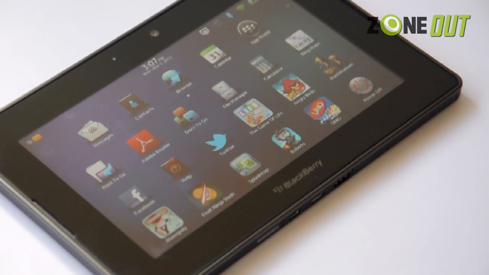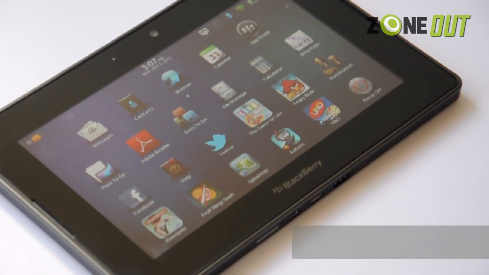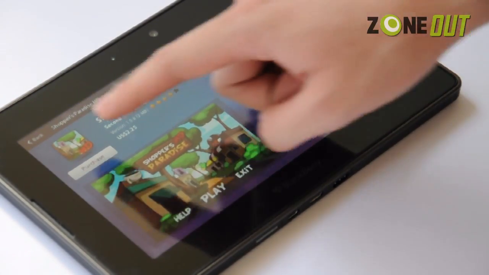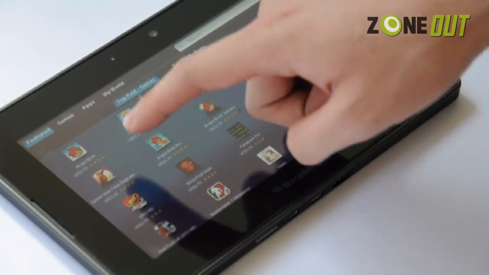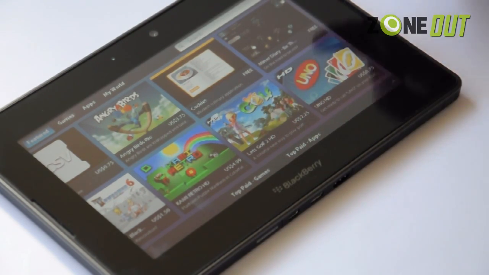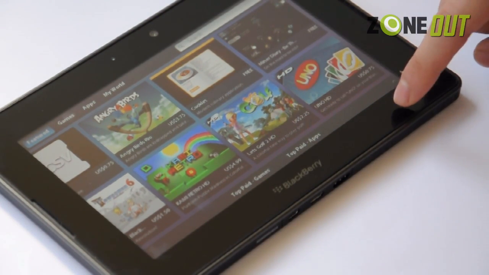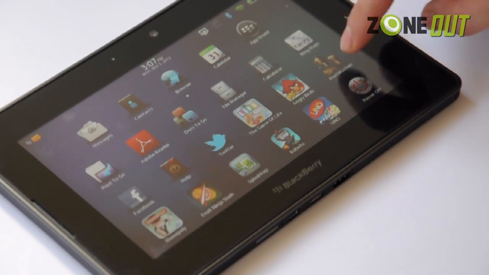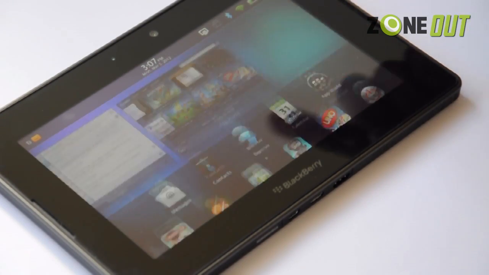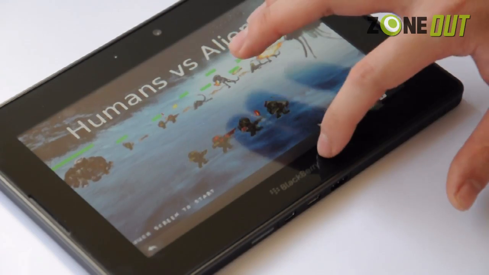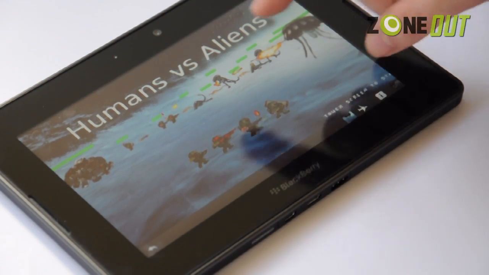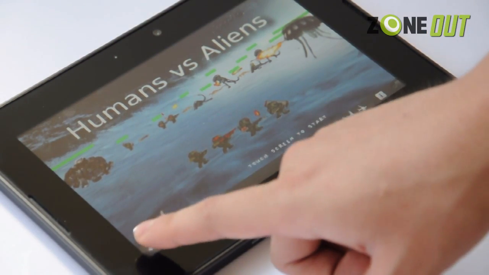So probably the biggest update in PlayBook OS 2.0 is the ability to run Android apps. So if we go into App World, we can see that one of the most popular Android apps, Angry Birds, is now available for download. Once you download an Android app, it goes into your home screen, and to run it, the PlayBook will open it in a kind of emulator. So the emulator itself is another app. And if you open more than one Android app, you do your app switching within the emulator itself.